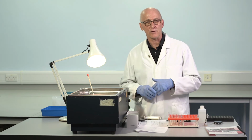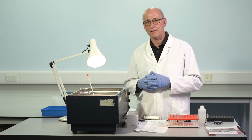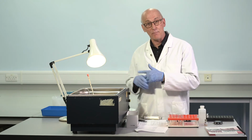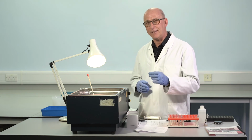Something is wrong with one of those clotting times, and we'll know which when we come to the graph paper to make the calculation. Something's gone wrong somewhere in one of those tubes. And it's sort of known for that to happen when we're running a test manually in this way. It's another reason why we make a calibration curve at the beginning and at the end.